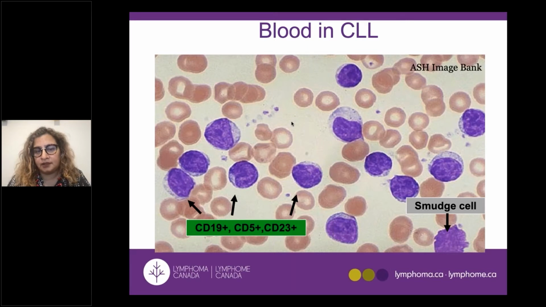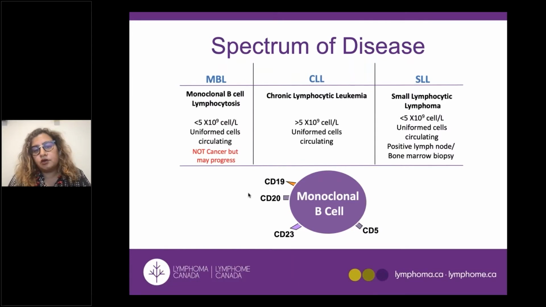Chronic lymphocytic leukemia belongs to a spectrum of lymphoproliferative disorders, i.e. growth of a lymphoid cell. Patients can be classified into one of three categories, or it can continue through a spectrum of any of these categories. Monoclonal B-cell lymphocytosis is what we call a precursor to one of these abnormal cancers. It's when you have these uniform cells that carry a CD19, a CD20, and a CD23 marker on their surface in addition to a CD5 cell.